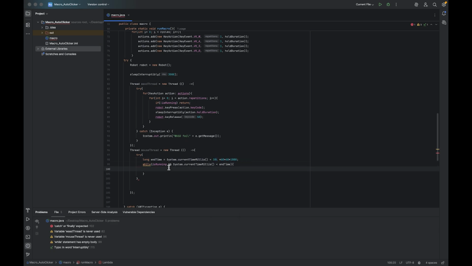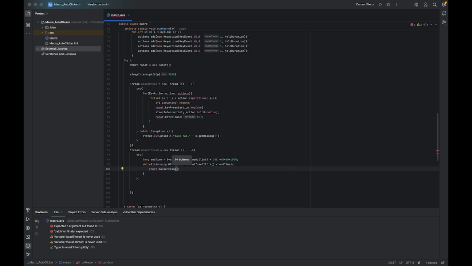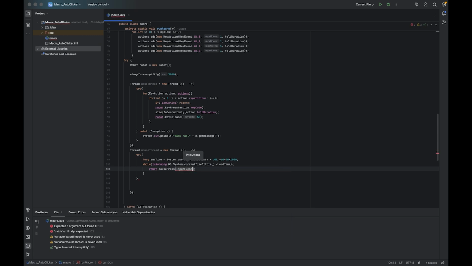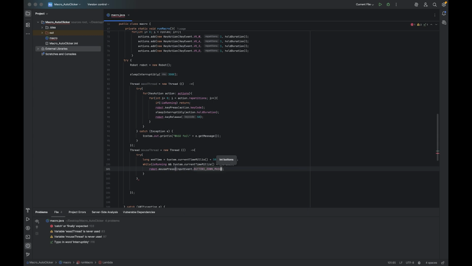Okay, so now let's do the actual mouse clicker again. So the big moments, and it's actually really, really simple. Mouse press and InputEvent dot, and I think it's mask down, so button 1. So depending on if you have a mouse or something, you might have different buttons. But if you're just doing trackpad, and I think on MacBook, I think same for Windows. I'm not 100% sure for Linux, but this is how it works in Mac at least, and Windows. Just press button 1.